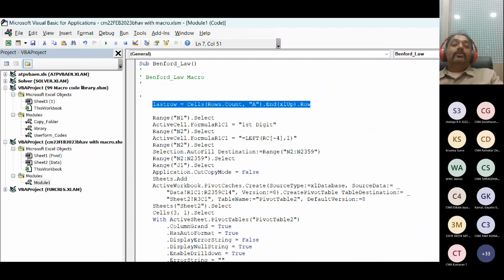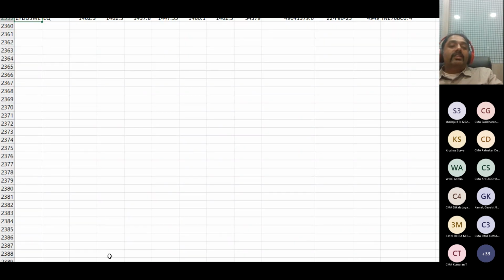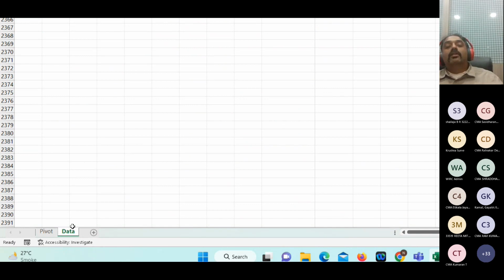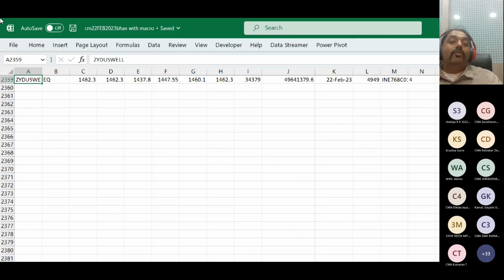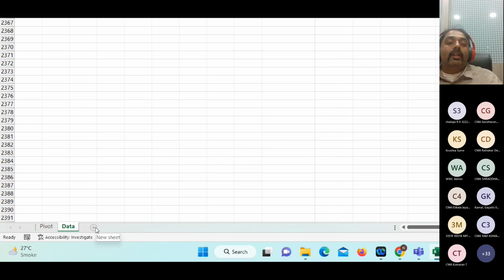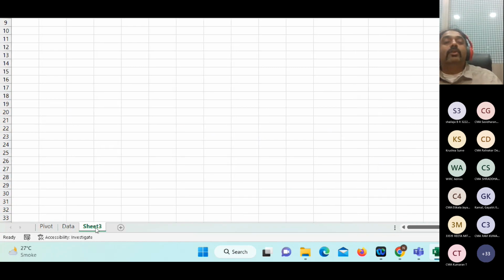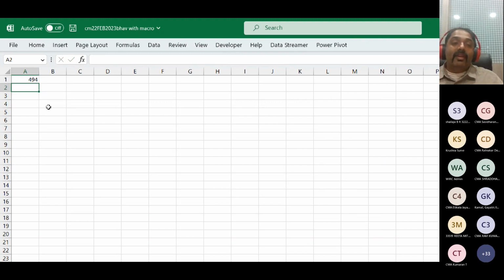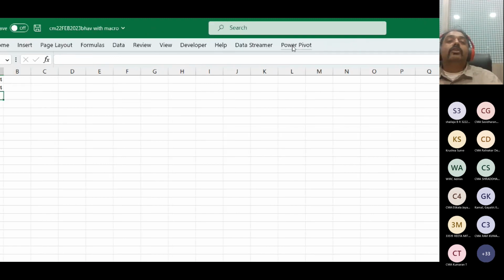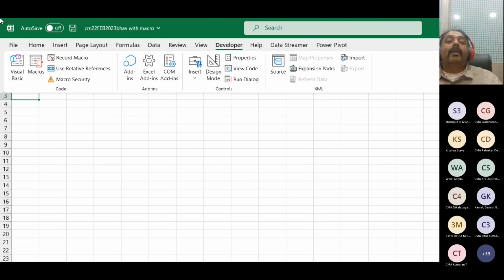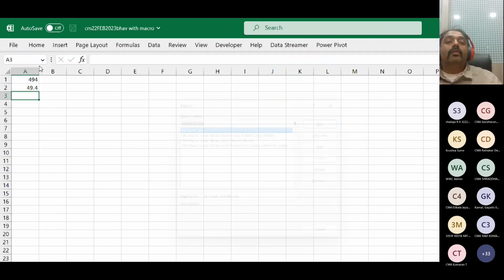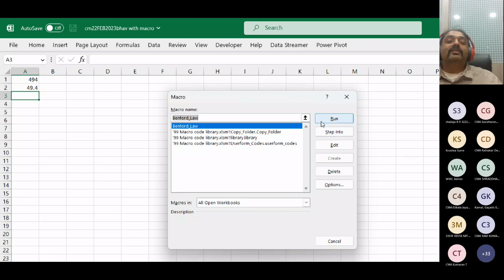Now the point that I want all of you to consider is, is there a guarantee that when this macro gets triggered, this data sheet will necessarily be the active sheet? What if the user, just before triggering the macro, knowingly, unknowingly, or for any other purpose, inserts a new worksheet, maybe performs some rough work, makes some kind of a calculation here, and then eventually decides to run the macro, goes to the Developer tab, Macros, chooses the Benford law macro and presses the Run button.